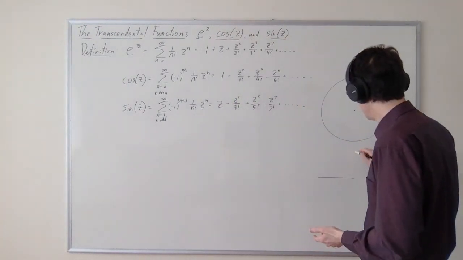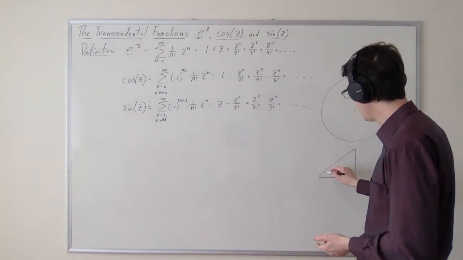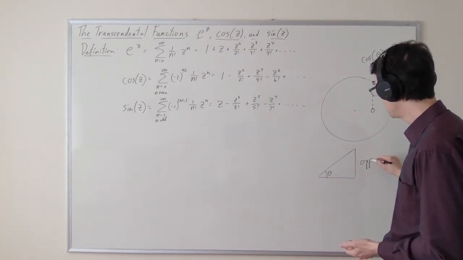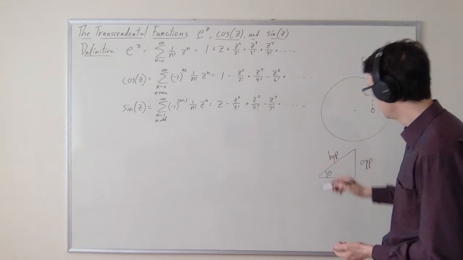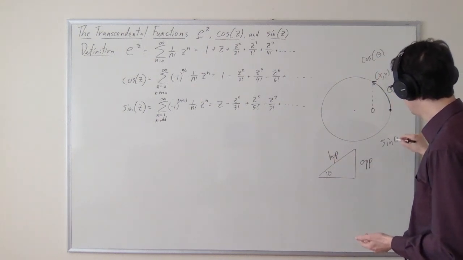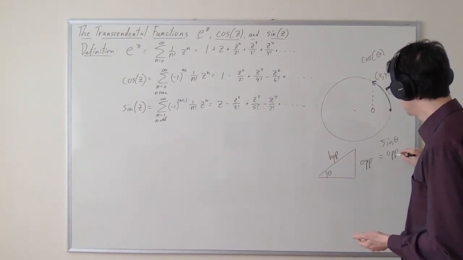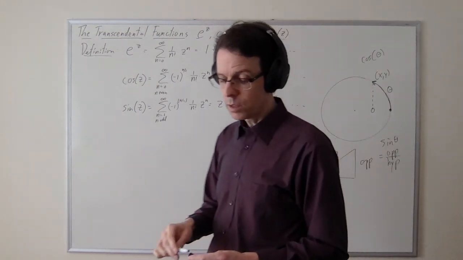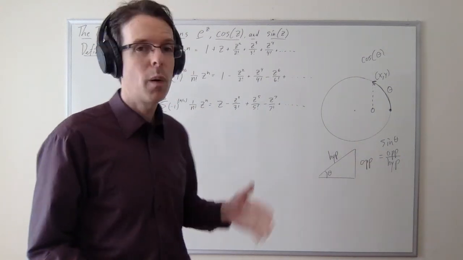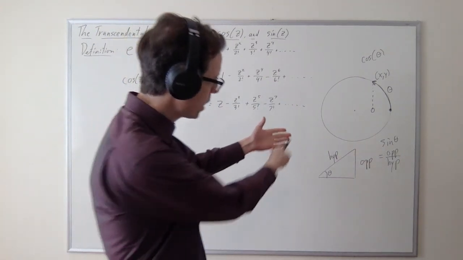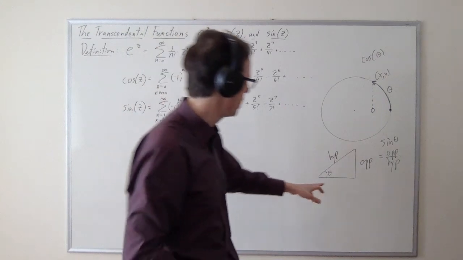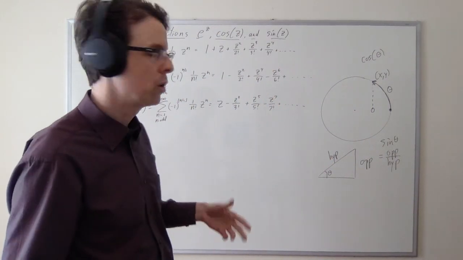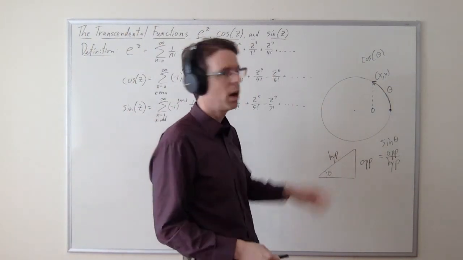Equally useless would be the right angle definition. If you want the sine of theta, for example, then you can say the sine of theta is the opposite over the hypotenuse, and that's a reasonable definition of the sine of an angle. But if the angle is 3 plus 4i, then I don't know how to draw a right triangle that has an angle of 90 degrees here and an angle of 3 plus 4i radians or degrees or anything at all. I don't know how to apply these definitions.